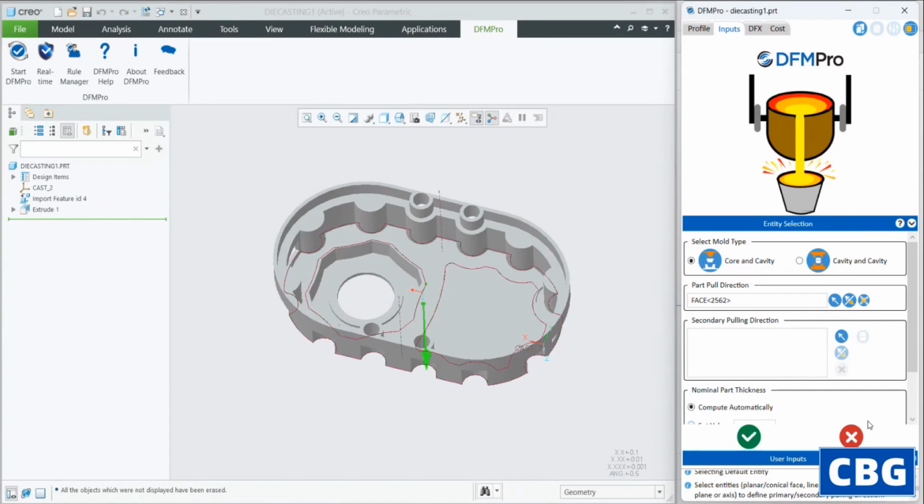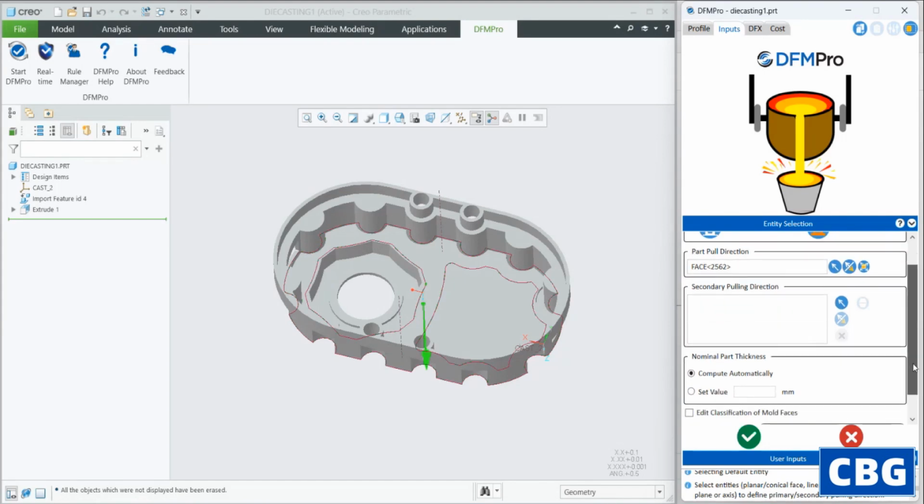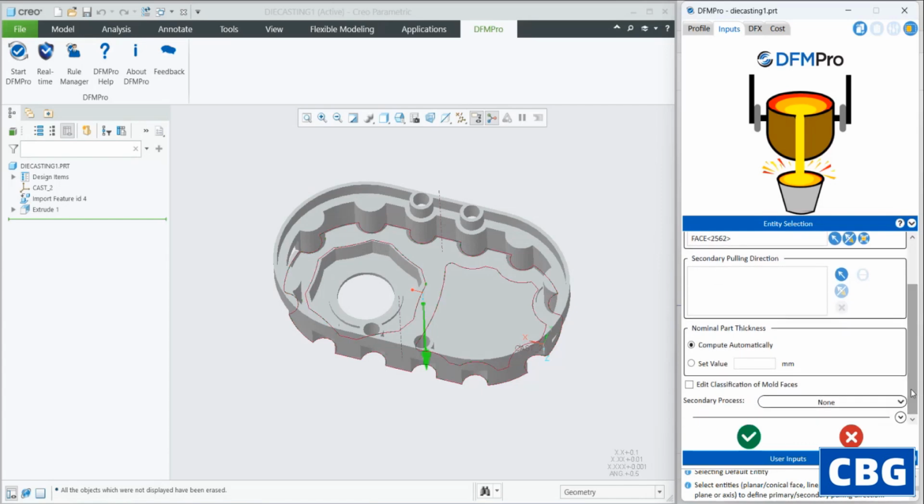So the secondary process selection is just given at the bottom of the screen. Yeah. Here I select prismatic mill, and then we can just go ahead and proceed with the analysis.